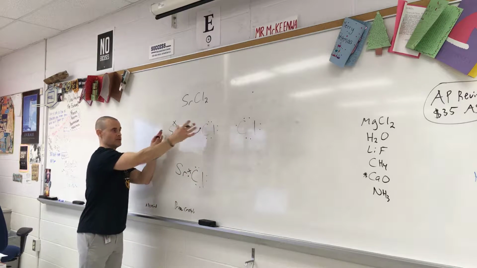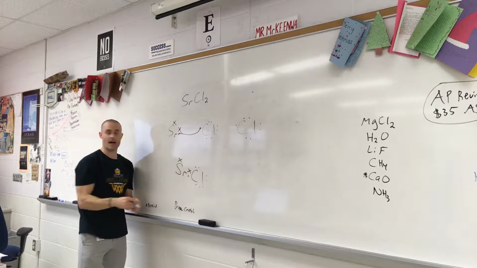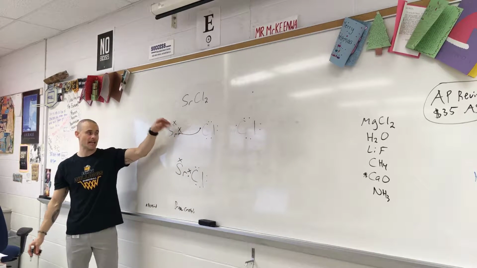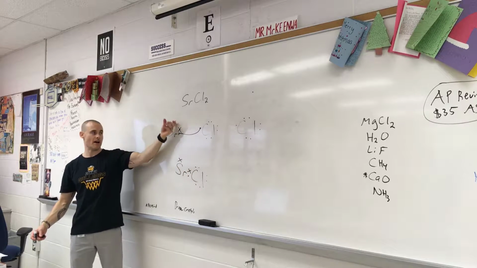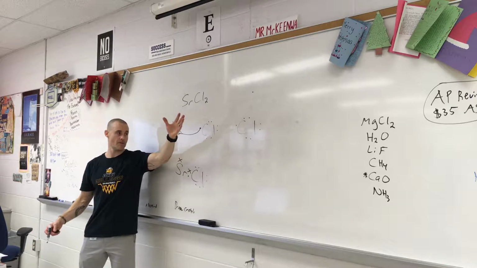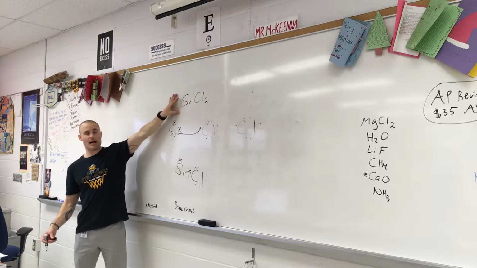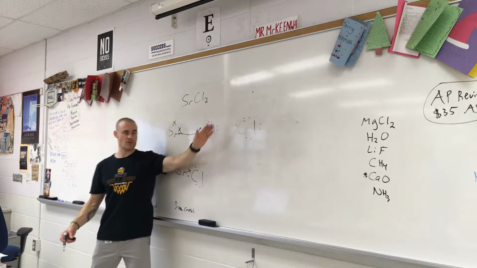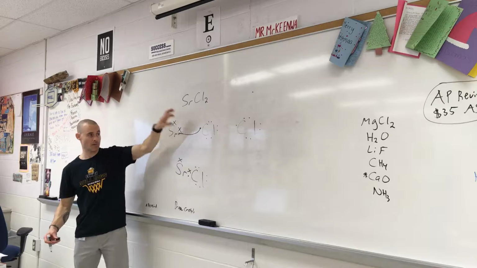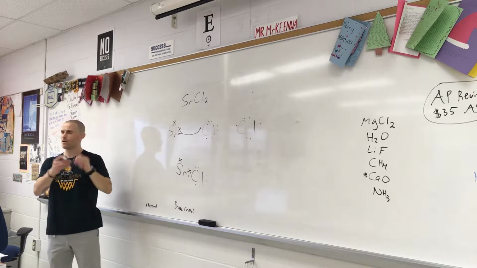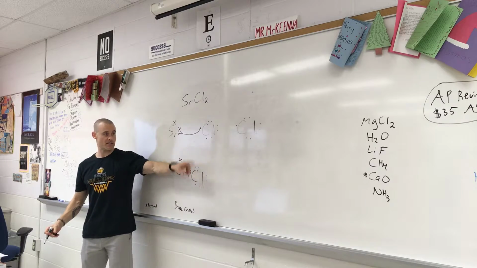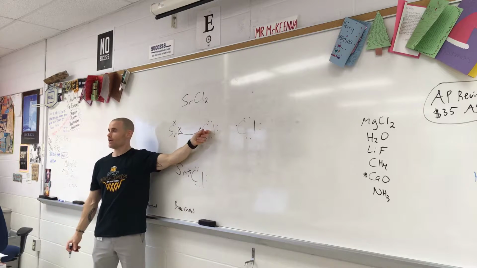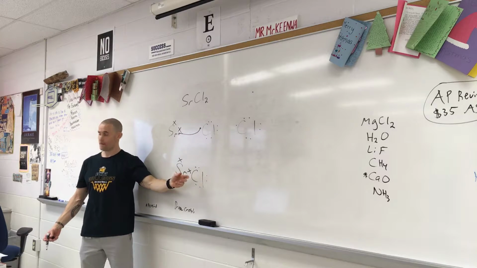All I did was put these 2 together. Sr still has an X up here that has not bonded yet. Again, the X and the dot at the same time, I just do that to say, okay, here's Sr's valence electrons, and then the other ones are Cl's. So when we're doing these dot structures, it's good to write each one by itself, exactly what we did. Then look at it, it's kind of like a puzzle. How can I put this together so it makes sense? Well, I can't put another Cl on this Cl. Why? Because it doesn't make sense, because it's full.